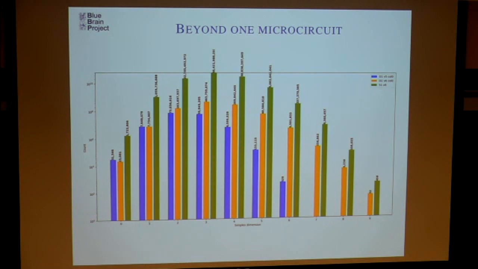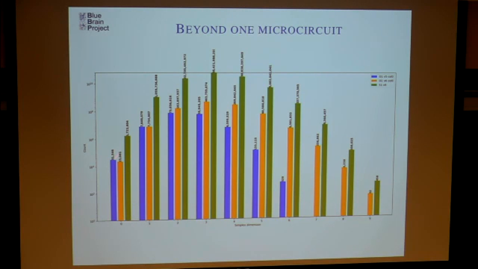But the green, that's really interesting. The green, they actually managed to reconstruct the entire somatosensory cortex, not just one little microcircuit. The entire somatosensory cortex has 1.7 million neurons. And one question that people asked me when I was giving talks about this, even a couple of years ago, they would say, okay, so you get 6 or 7 simplices in one microcircuit. What's going to happen when you take a bigger piece of the brain? Are you going to get much larger simplices? Things like that. I didn't know. I guessed. I said, yeah, probably.